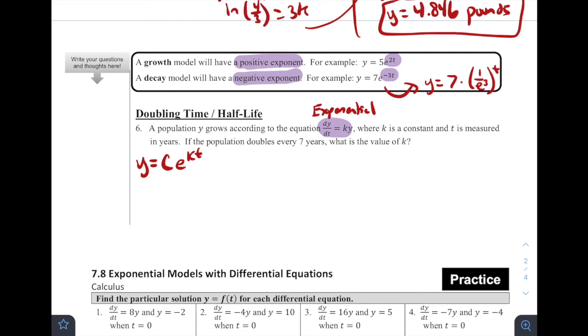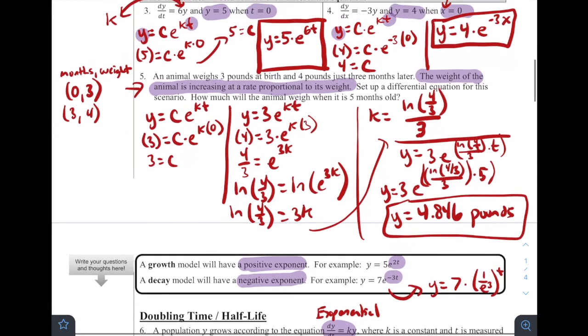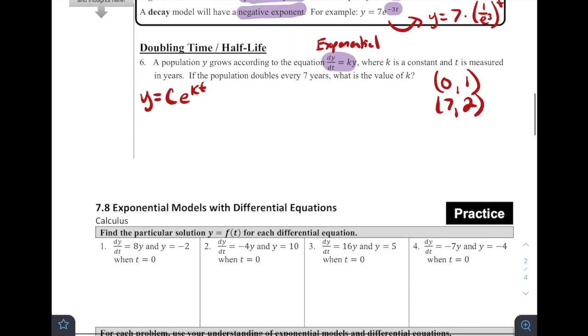So for example, what we could say is, let's imagine that when this started, after 0 years, the population was 1. There's like 1 person. If it's going to double after 7 years, we could say 7 years later, it's doubled. Instead of 1, hey, now it's 2. Okay, well, that's useful. If that's the case, then we can plug into this equation. We can think about, okay, well, how would we solve for c? How would we solve for k in this case? Let's plug in this first coordinate, similar to how we did this one over here. We're able to make that equation.